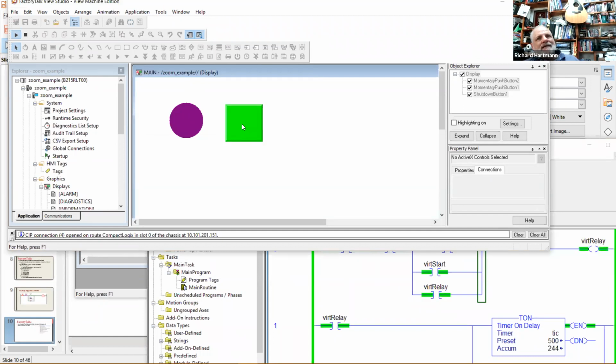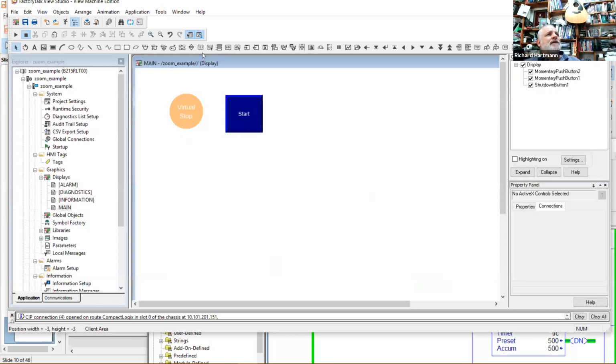But if I hit the start button, you can see the timer has started. You can kind of see the text, but only when I click on them. That's because of the colors I chose, I guess. If I hit start, you can see it start, and then I hit stop, and you can see that it's stopping over here. So I'm going to hit start, let it run, but now hit this stop button to go back to edit mode.